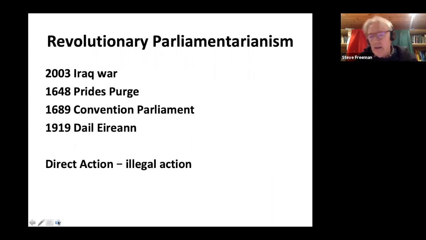And then the last point I wanted to make was about parliamentarianism. We tend to think of it in a very conservative way, and people think, well, what do we want another parliament for anyway? We've had enough of them for centuries, so why would we want another one? And so I wanted to give 1 or 2 examples of situations where parliaments, even the invention of parliaments, can have revolutionary implications.